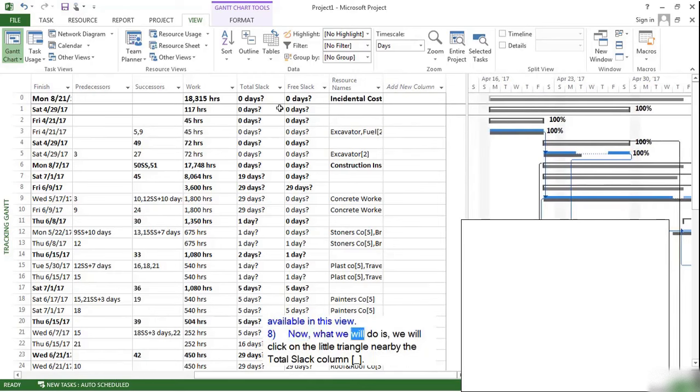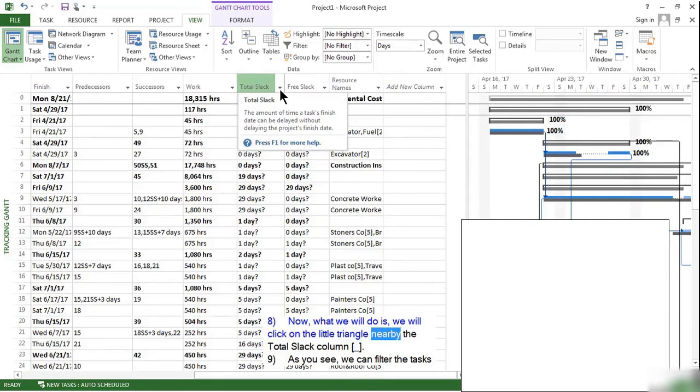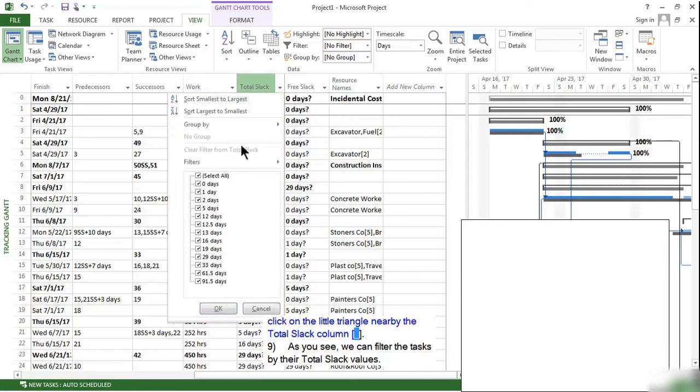Now, what we will do is, we will click on the little triangle near the total slack column. As you see, we can filter the tasks by their total slack values. Since we will be dealing with critical tasks, of course, we will filter the tasks having 0 slack.